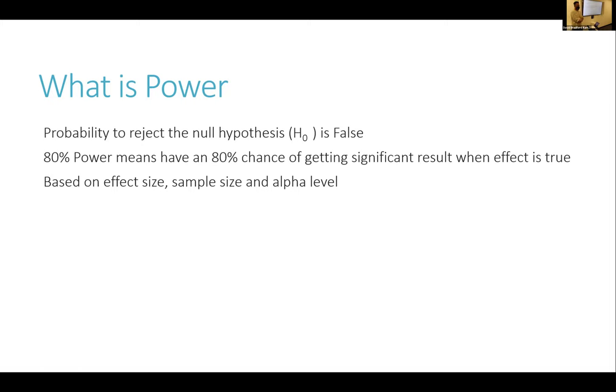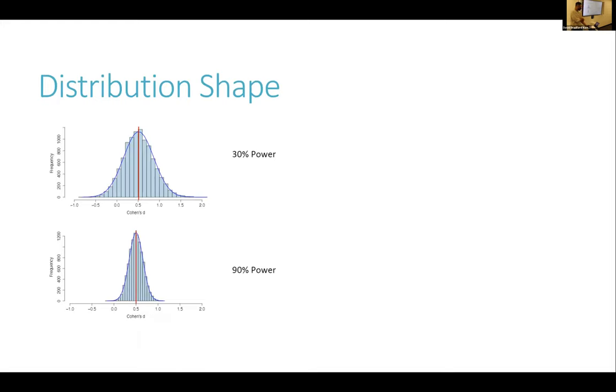Right. And if you go back to those distributions, the idea is if we assume we're keeping our alpha constant and our sample size constant in this plot, then for a given power, the other thing that's going to change is how certain we can be about the effect. So there's this relationship between power and the distribution of effect sizes, holding the other things constant, like how confident you can be in your estimate of the effect. The big point here is that the lower the power, the more spread you can expect in the effect size that you see given some true effect.